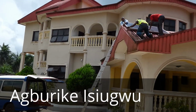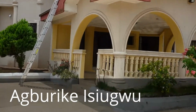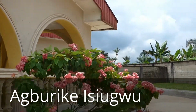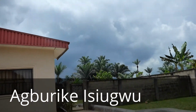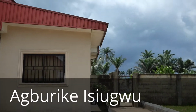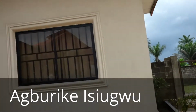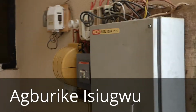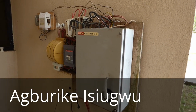So we're almost ready. Now we're going to go inside and you see what we're going to do on the inside. We didn't start the inside work yet. So let me show you where the patch panel is, or the fuse area and the power in. It looks like they have underground cables, which is really good. See, there's another generator over there. This is what we're going to come in.